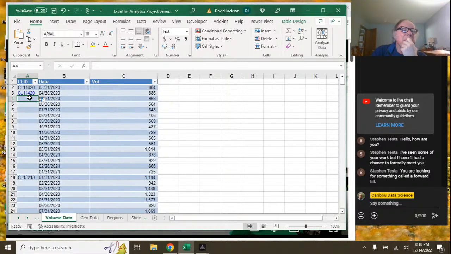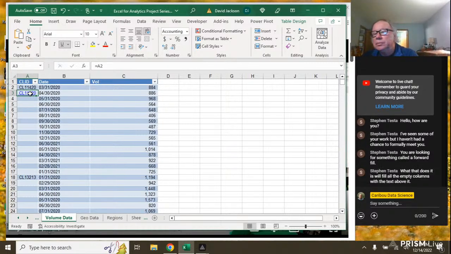Okay, so the problem is you've got to change this column, oddly enough, to a number field. The trouble was, this was formatted as a text column and not a number.